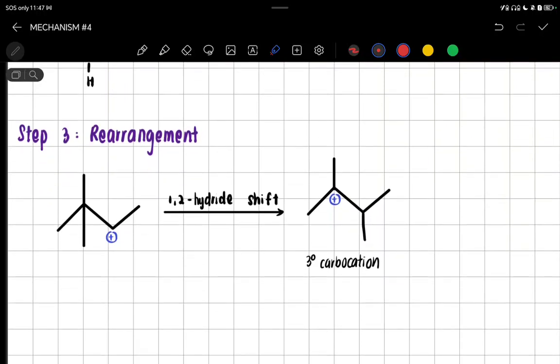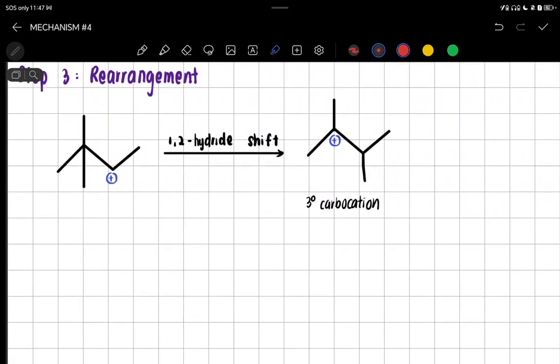So we go to the third step, which is the rearrangement. In this carbocation intermediate, a neighboring H atom, along with its bonding electrons, migrates to the carbon atom carrying the positive charge. This results in forming a new carbocation at a more stable position. So the hydride ion shift, which is this, from the C adjacent to the positively charged carbon to the carbon bearing the positive charge. So the hydride ion and the positive charge migration occur simultaneously.